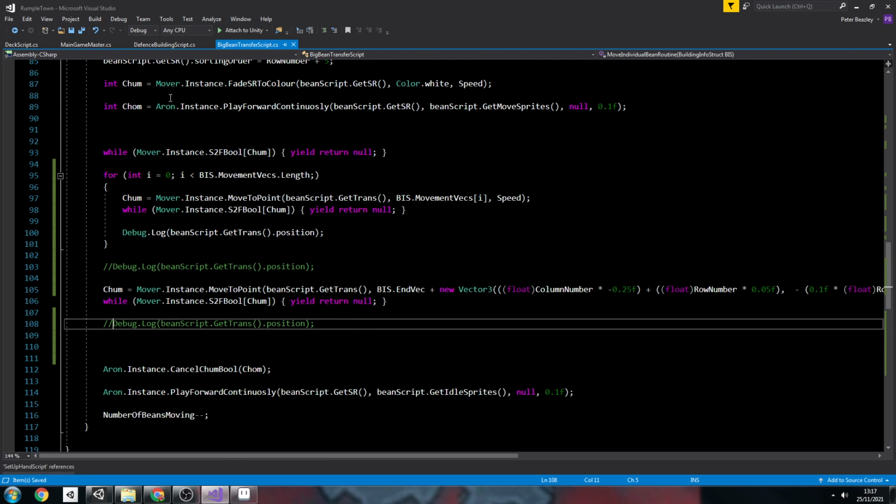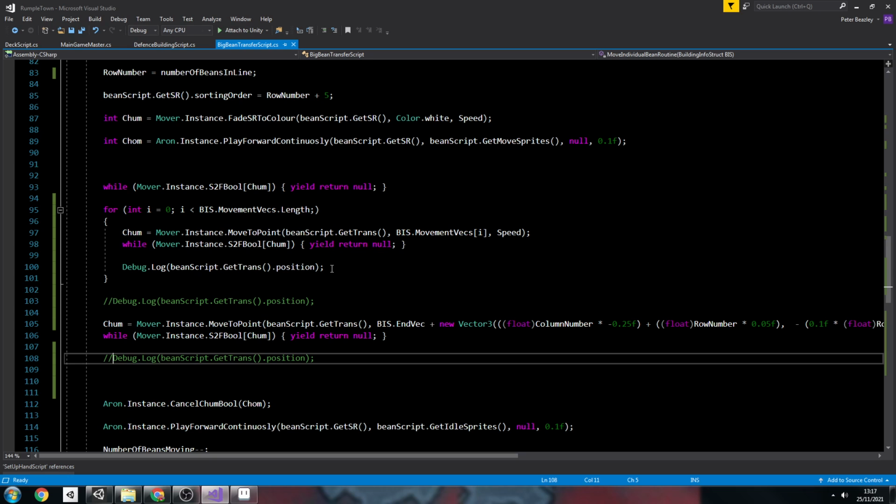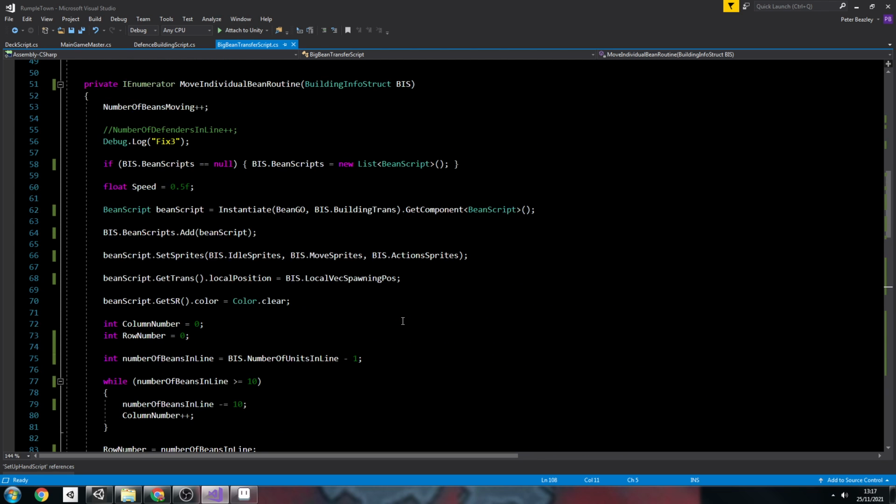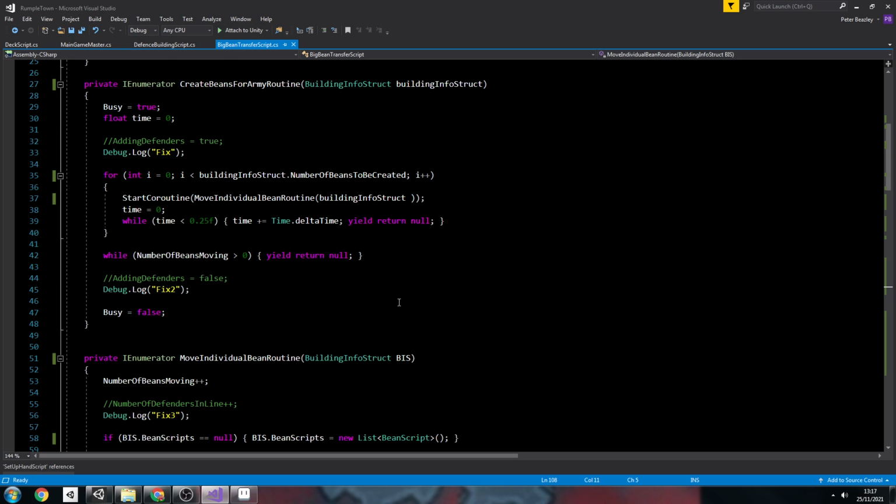So it is getting the message to go there, but it's definitely reached there, but it's reaching there more times than it should do.